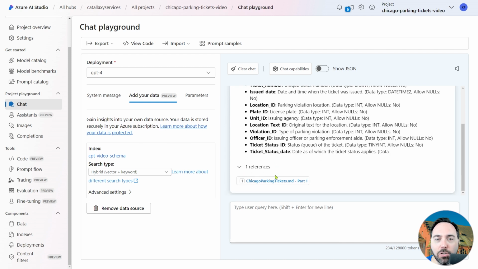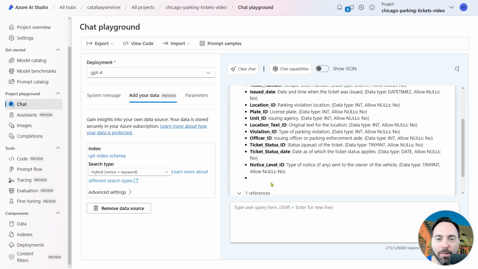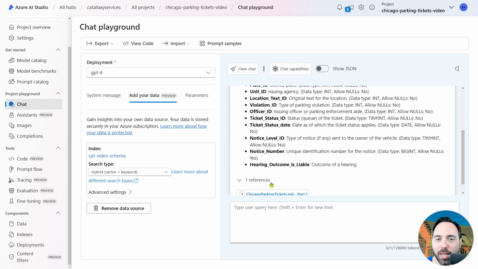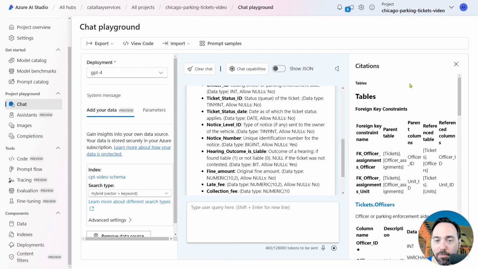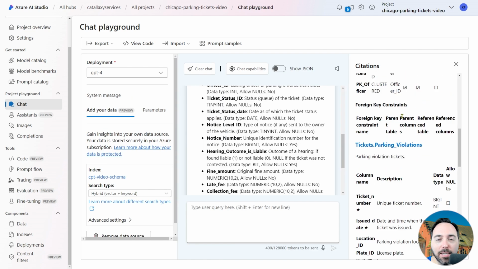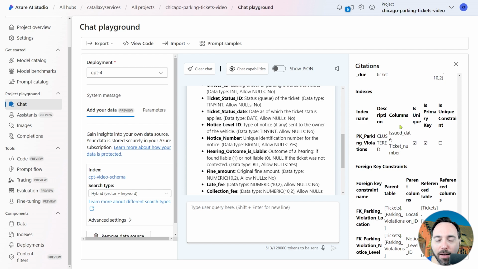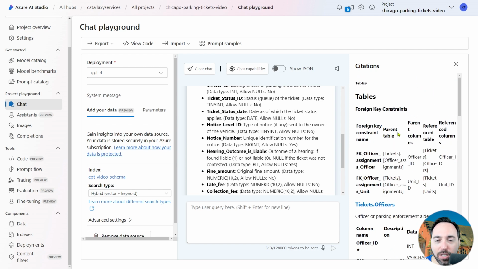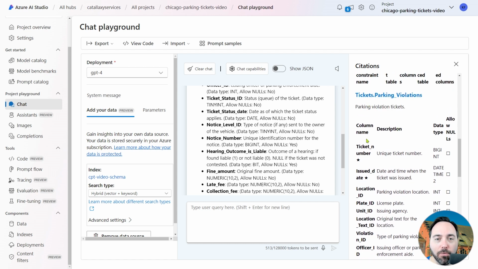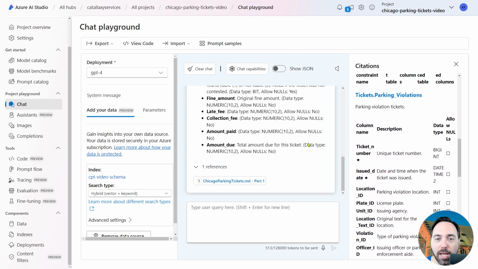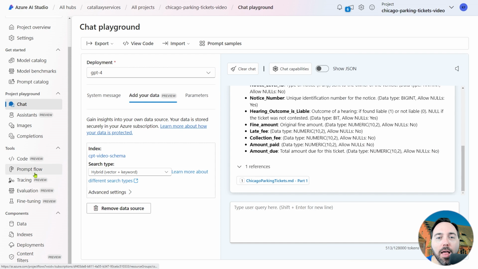In this case, it used part 1 of my Markdown file. By the way, the fact that there's a part 1 indicates that the service shredded the file into smaller pieces. And if I select this link to the Markdown file, we can see that it did, in fact, do that. The good thing about this is it did not need to send 40K of data. Instead, it could just send the small chunk of the file that contained our answer and let the GPT-4 service extract, rephrase, and tidy up the results. This is a quick proof that we've created the index correctly and we can make use of it.